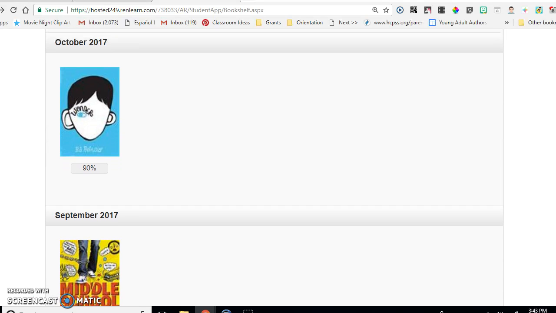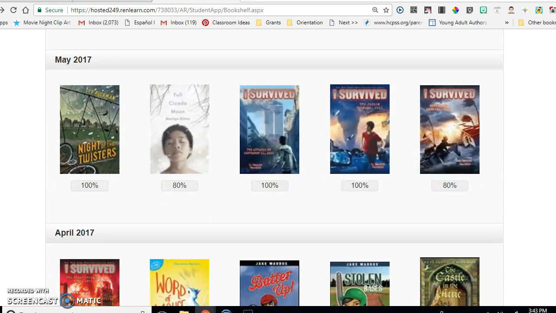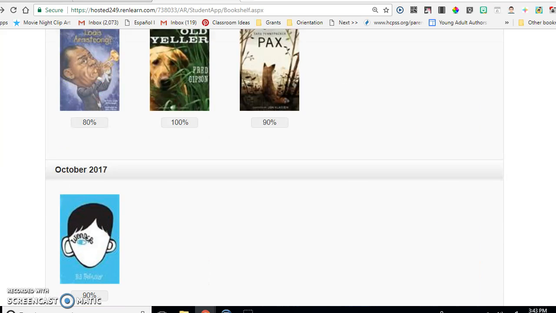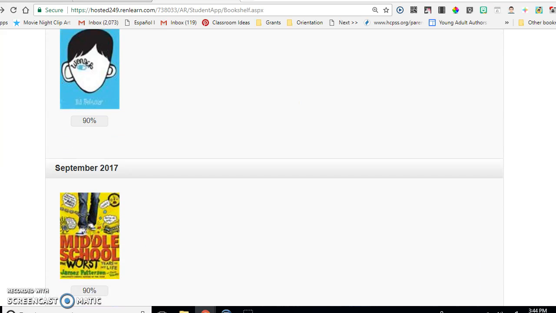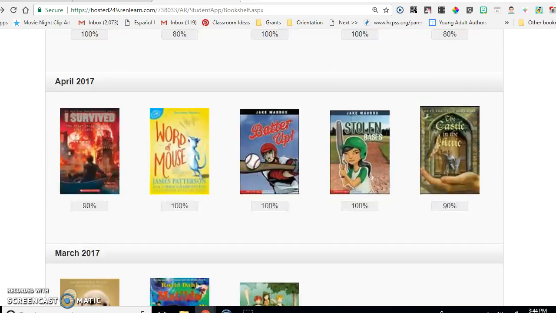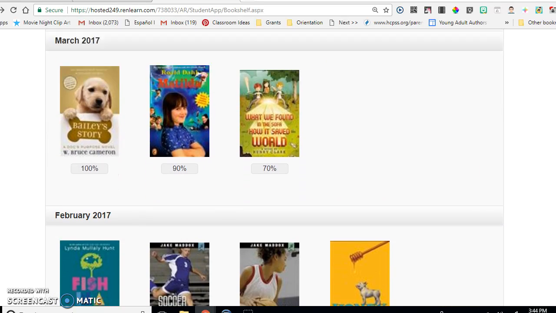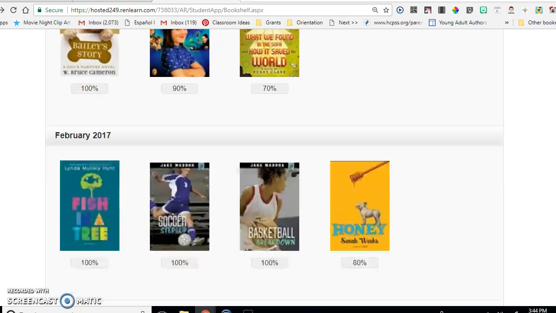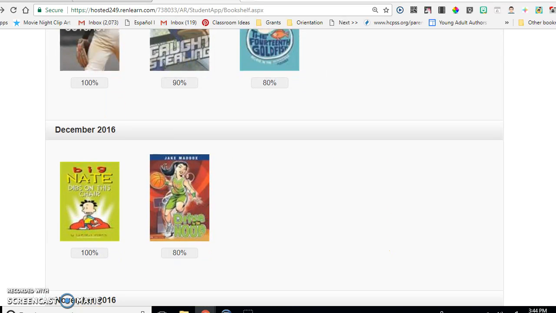October. By the way, if you haven't had a chance to read Wonder yet, well, read that book before you go watch the movie. Or if you've already seen the movie, read the book, do a comparison. These are all the different books, all the different scores. Lots of fun, lots of information that you can get and access the data that you have for yourself to help you manage your own account and information about Accelerated Reader right there on your bookshelf.